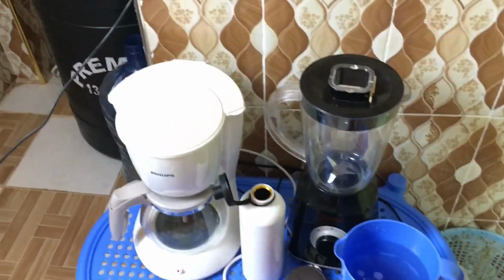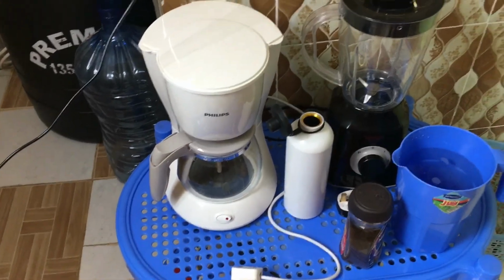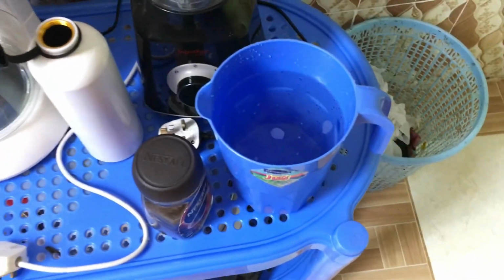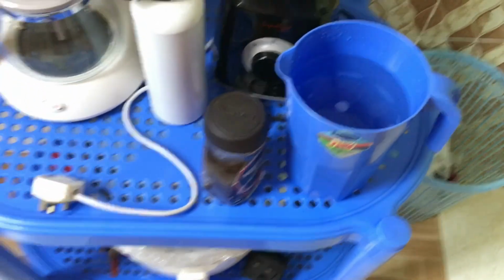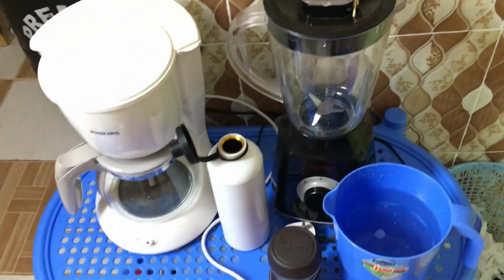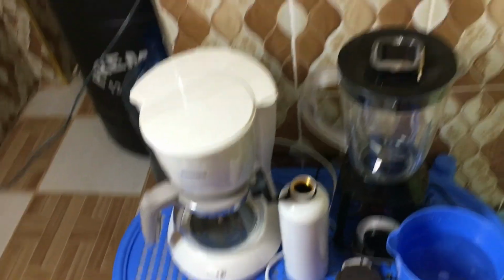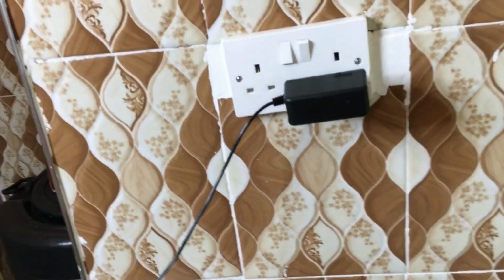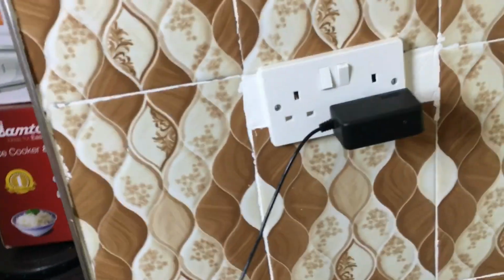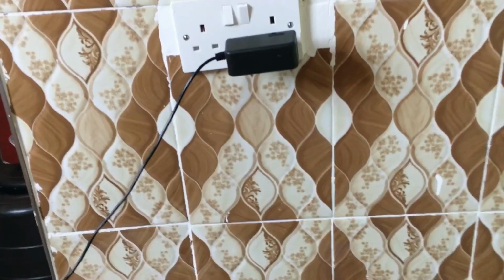So guys, this is it. This is my coffee maker. It's Philips brand. We have some water here in the jug, and we have the coffee. What we'll be doing is connecting the coffee maker to the socket up here. I'm using this one for the ring light. I don't know if it will fit on the other side of the socket, but let's hope so.